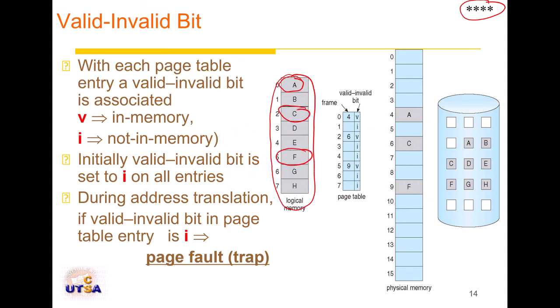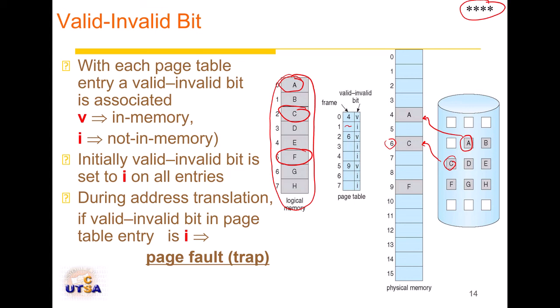So what it will do, it will bring those pages from disk and then assign one of the available frames and put the frame number here. So for example, for page 0, it puts 4 here and it sets that bit to valid. For B, for page number 1, we don't need it yet, so it's going to be invalid and this value doesn't matter, right? So for the page C, which is page 2 here, we find out it is somewhere here, right? We get that one and put it here and we assign this frame, so we put 6 here, etc.